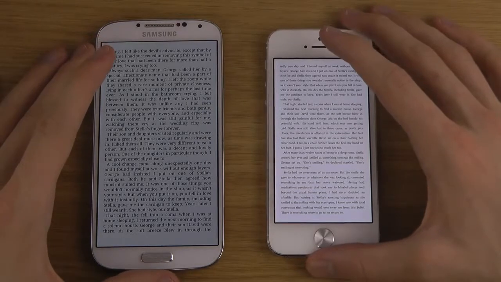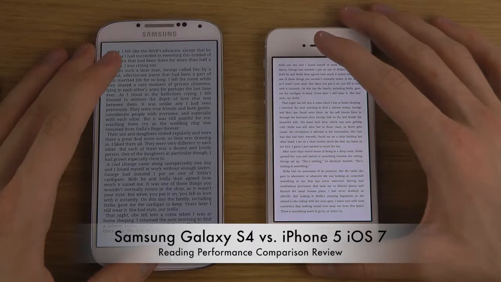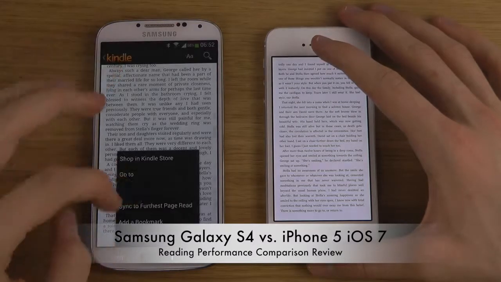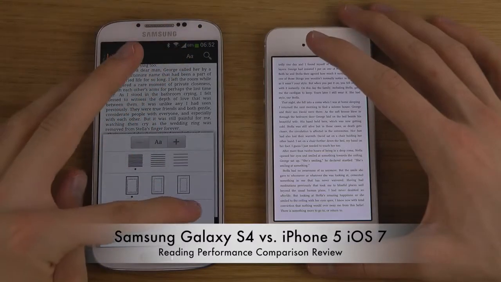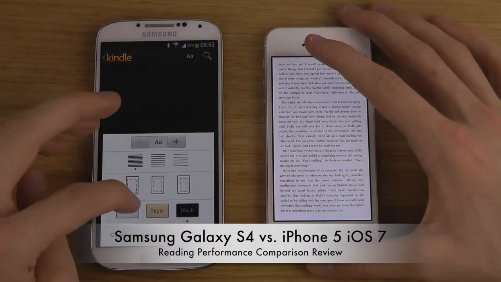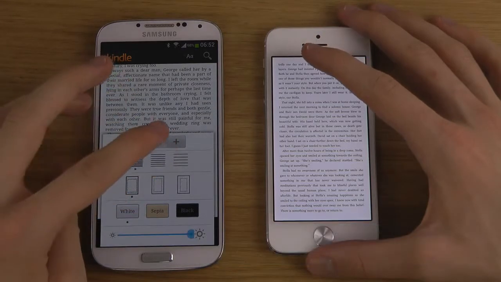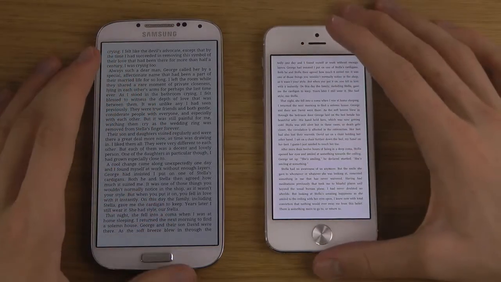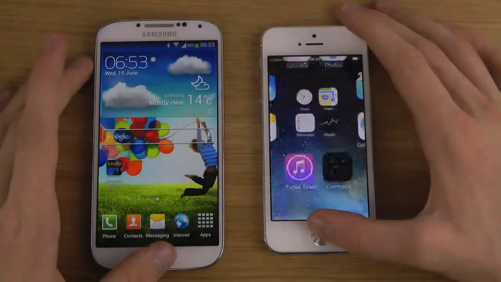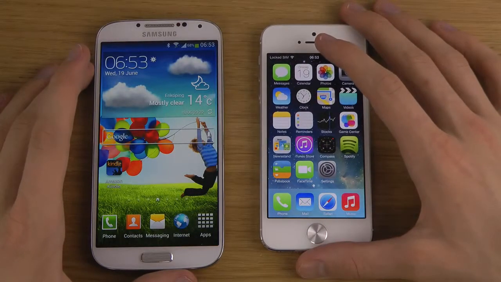So it really comes down to what you prefer. If the black mode would work in reading mode, that would be pretty interesting, because usually black should look pretty insane on the S4, but that doesn't seem to be working super awesome. But yeah, a quick little look here. You decide the winner. I don't want to decide a winner. But have a good day.